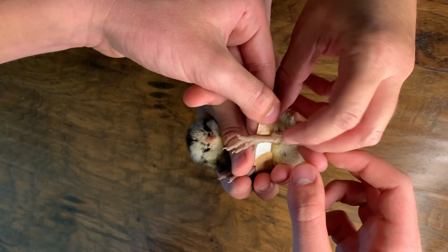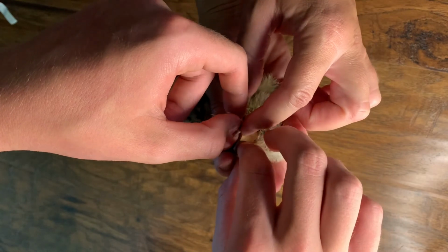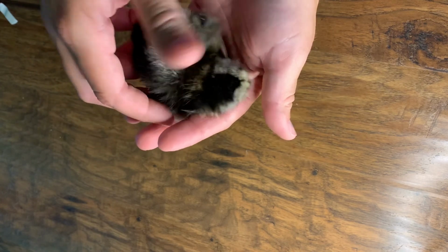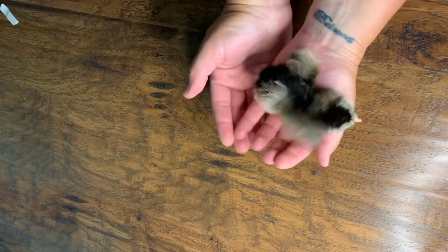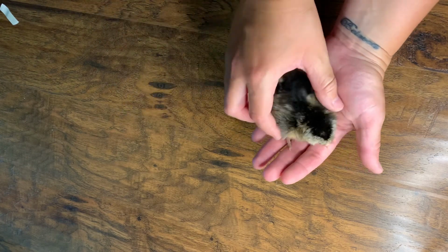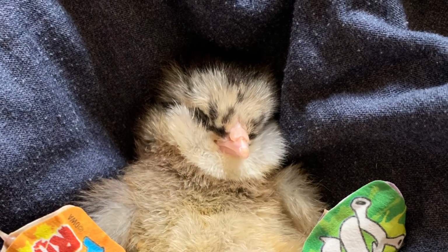So you're supposed to get up by their knees, which is hard because this little guy has a lot of baby fur, and then fold it back over. And that should help our baby chick to start standing. One of the things that can give chicks splayed legs is a smooth surface when they're born. If they walk on it, it makes their legs go like that. So here, I'm going to give him back to you. We also noticed that Nugget has curled feet, and that makes it very difficult for Nugget to walk, even if I fix the splayed legs.